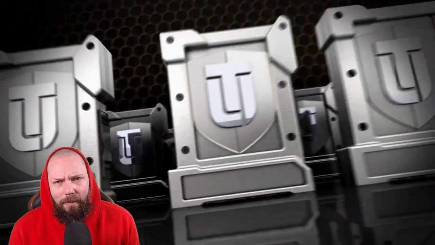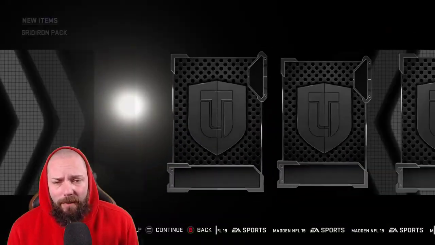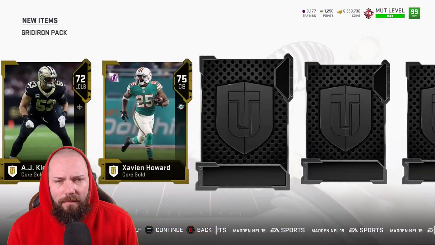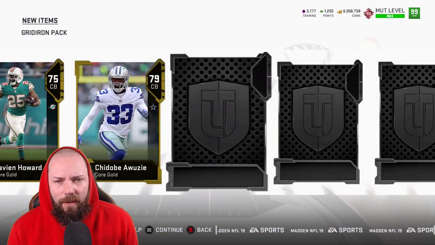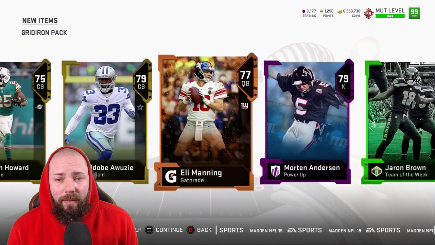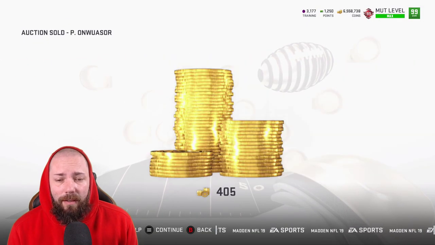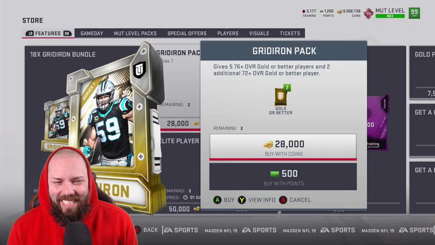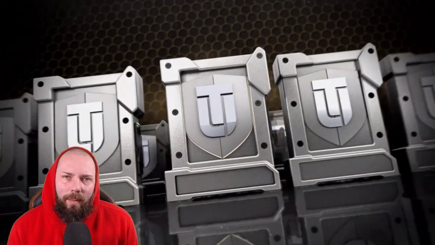So Kevin Y, Herman Moore, right? Where are those cards at? Justin Evans, Xavier Howard, other Dolphins cornerback, Gatorade person. Morton Anderson probably pays for the pack. That's crazy. Crazy, crazy, crazy. Two more Gridiron packs. Let's play our spotlight pulls.